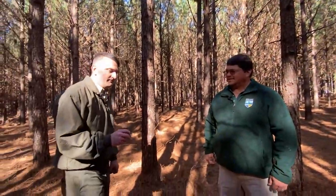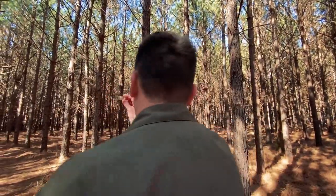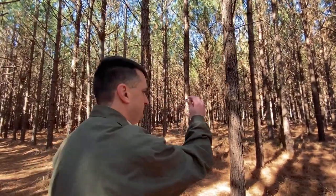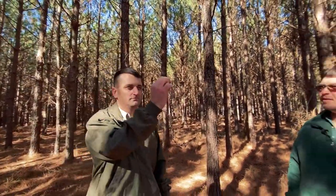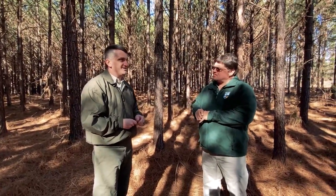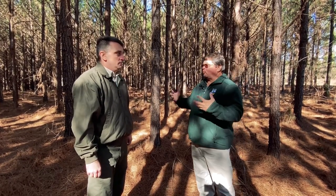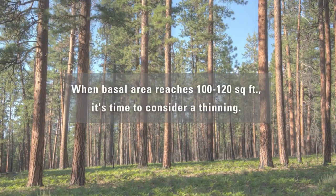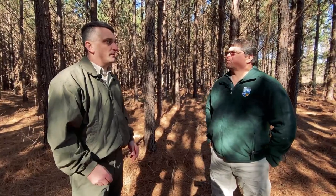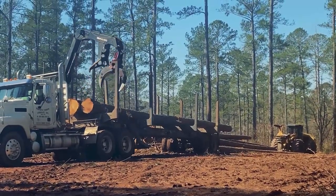What we have here is a 10-factor prism, and I'm going to use this to calculate the actual basal area of this stand. Looks to be approximately 160 square feet of basal area, which is just a little bit high. So what basal area would you recommend for thinning? I would recommend starting your thinning around 120 square feet of basal area. That gives you plenty of time to make a harvest scheduling plan and also contact the logger who would come out and do the harvest for you.